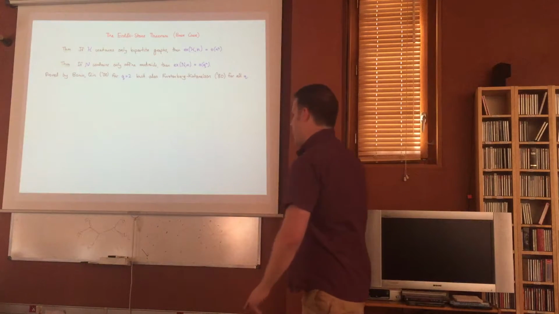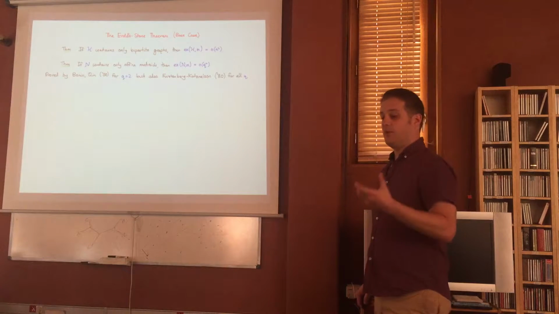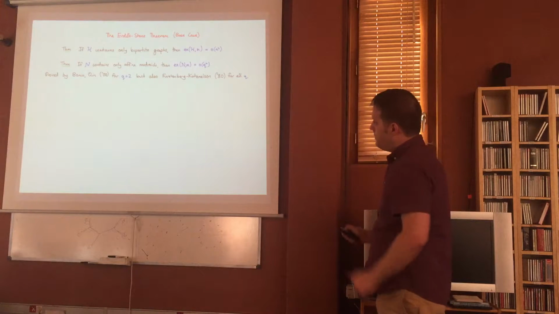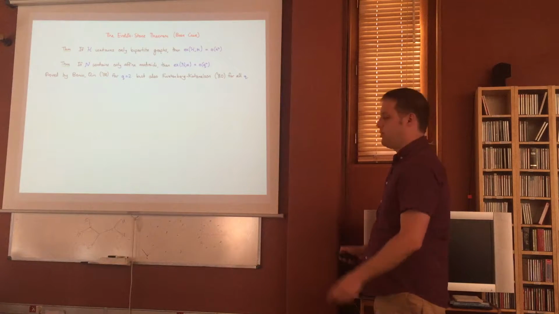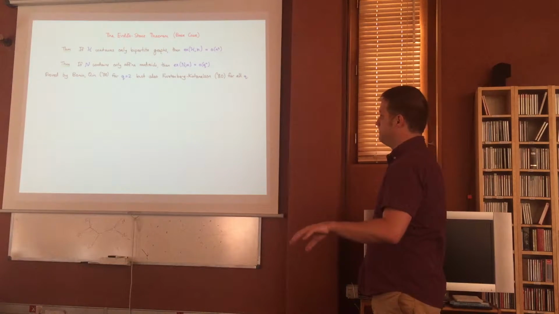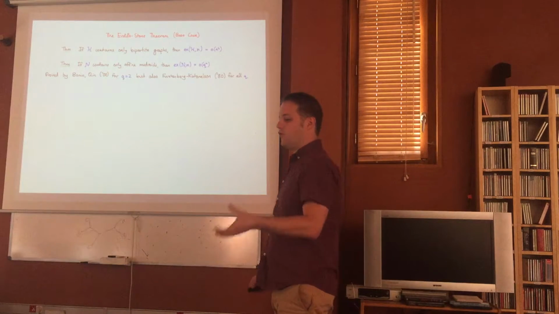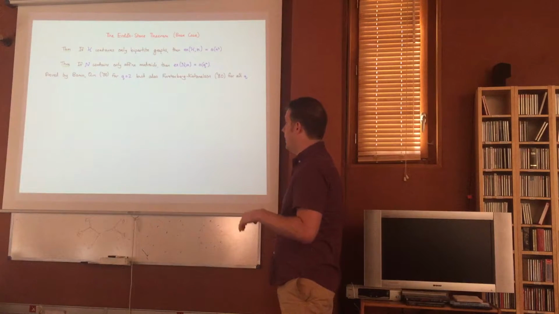In both the graph and the matroid case, the base case is the most interesting part of the Erdős–Stone theorem when you prove it. The same paper that proves the whole Erdős–Stone theorem for graphs, the paper that does it for bipartite graphs, also does it for all graphs, so that was done at the same time.